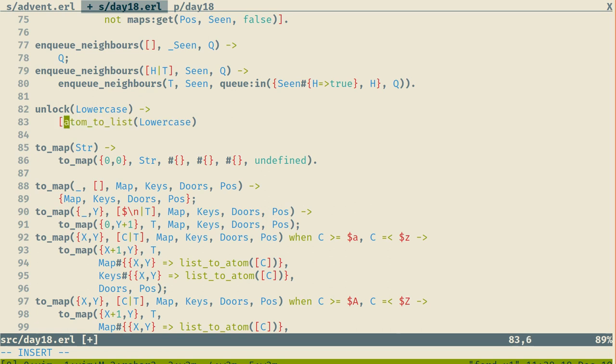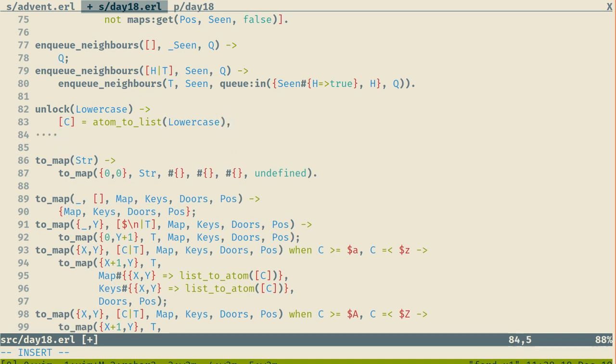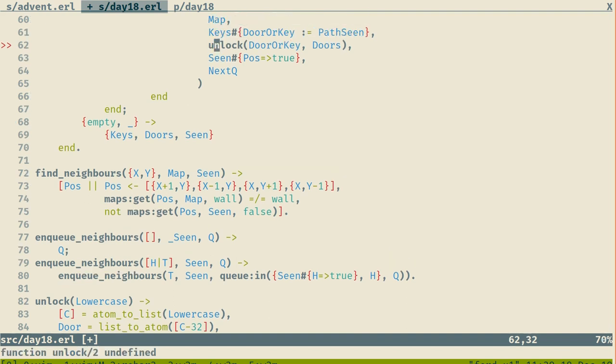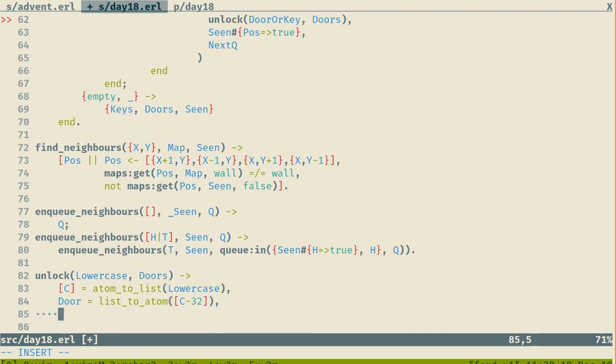List, and that's going to give me a single character, lowercase, and the thing I will do then is list to atom of C minus 32, and that will turn it to uppercase, which will be a door name. I hate doing all these conversions, but there are a few keys. I think it's easier to read that way. And the fact that there are a few keys and I'm operating on a restricted set tells me that it's going to be cheaper than just doing the overall search for everything.